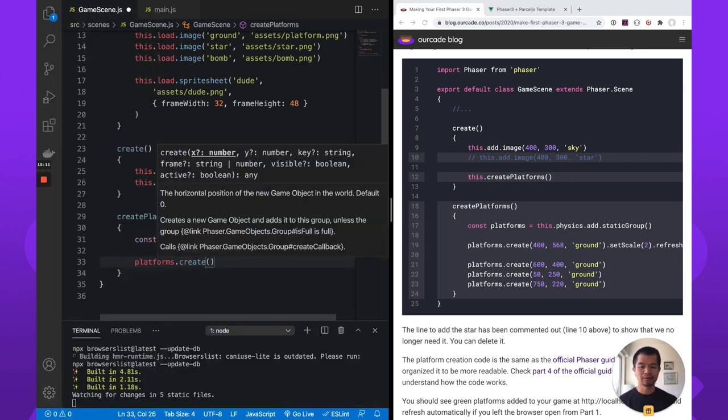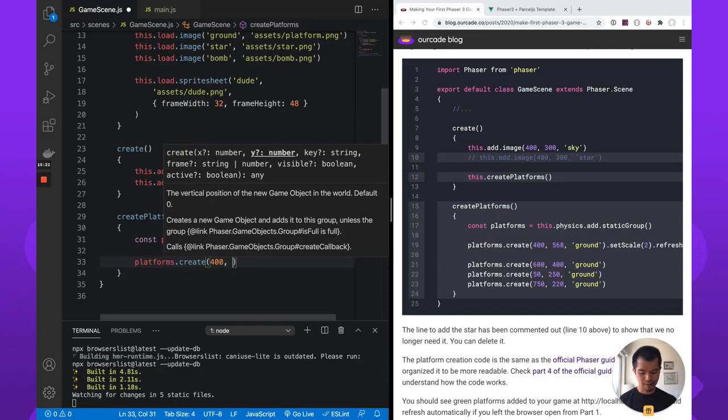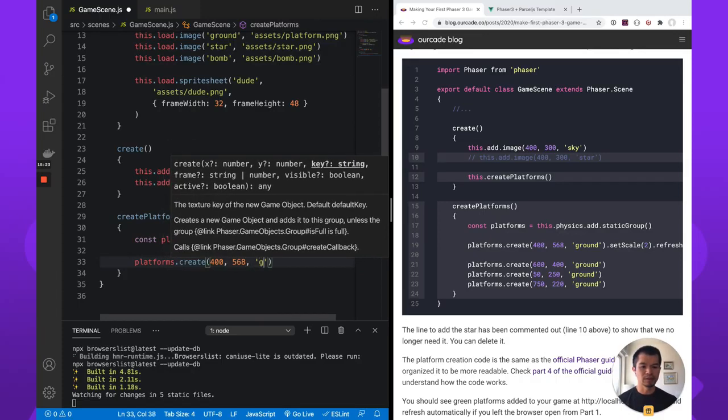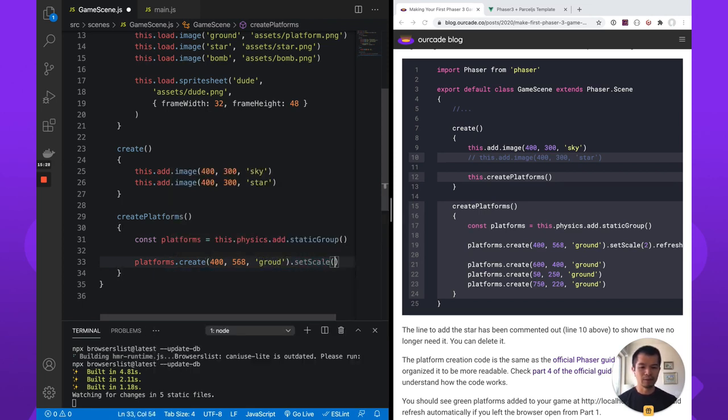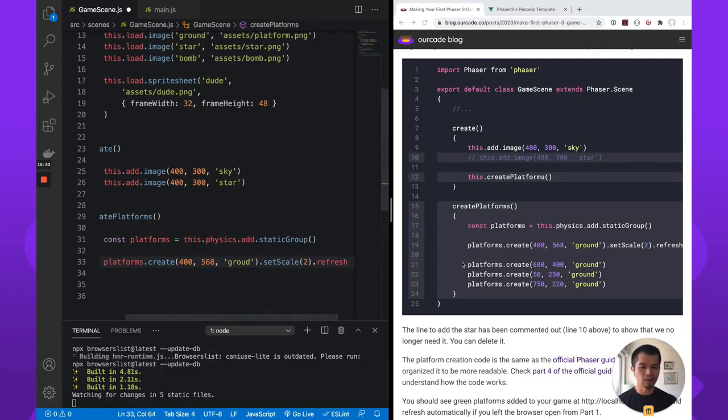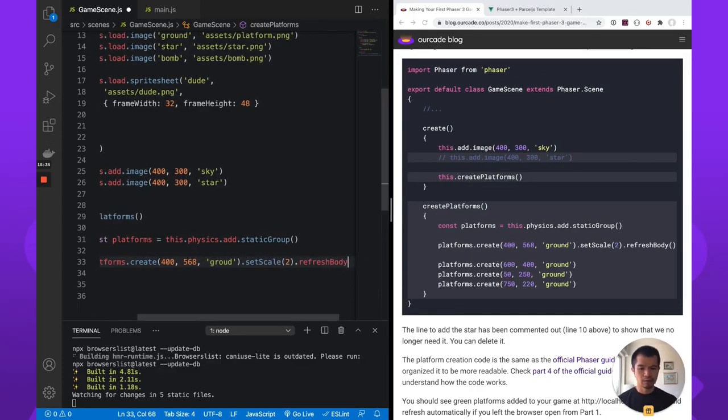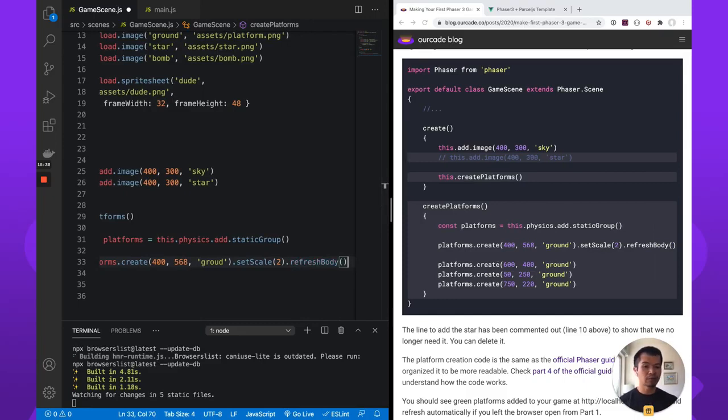Create. So we can create many objects in a group and then reuse them. So that's why we have this group. Now, of course, we're not really going to reuse them in this case, but using groups is good for cases where you will. And we're making a whole bunch of these grounds anyway, so it's better to use a group here than to make a whole bunch of platforms. You'll see later, when we do collision with these platforms, these ground pieces, that using a group makes it easier to handle the collisions.